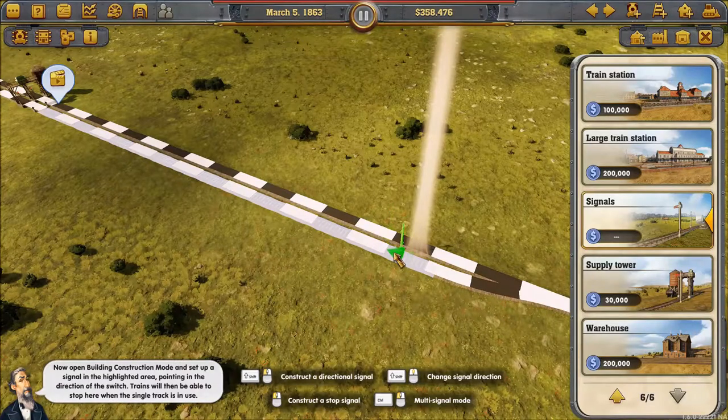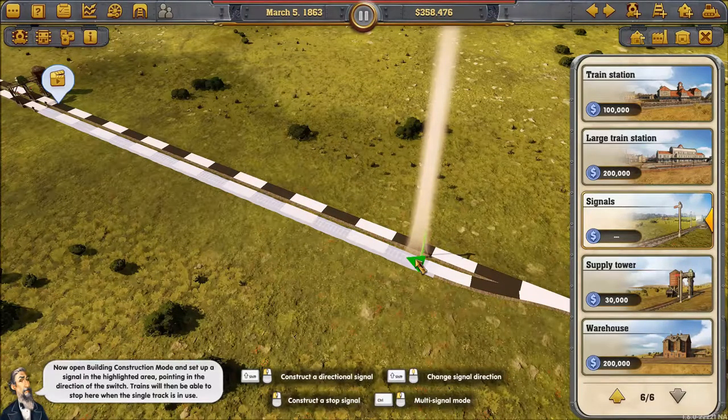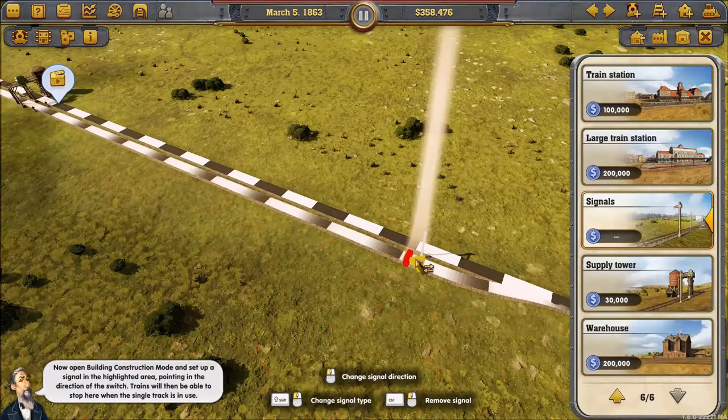And again, down at the bottom here, as I was saying earlier, we have a little contextual menu to show you how to set up signals. So what is it telling us? It's telling us to construct a directional signal, which is the one we want. It's going to be shift and then the right and left mouse button. There we go. And now we want to change the direction of the signal, so just left mouse button.